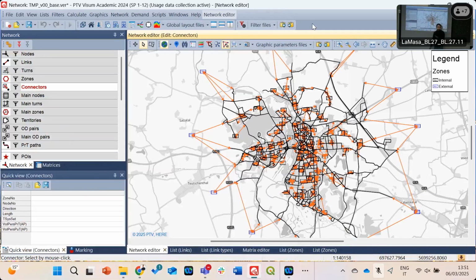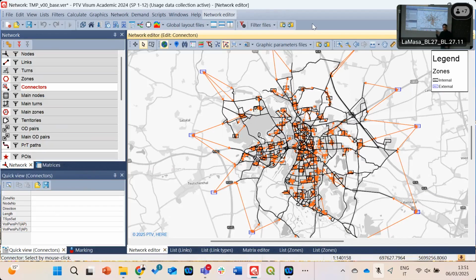This is just to say, no matter all the good analysis that you did in the beginning related to the study area, no matter all the good analysis you did related to the demand, and also the analysis and the way of modeling the supply, if you do not insert connectors, you are not able to simulate anything, okay?